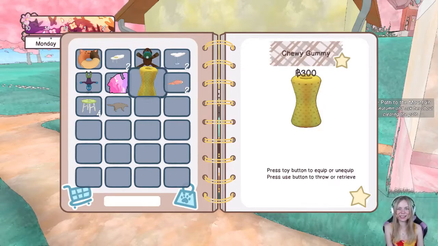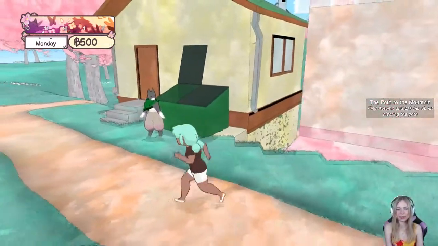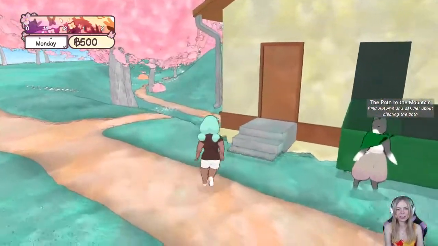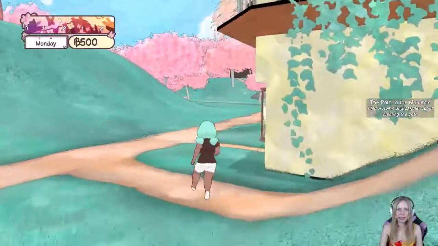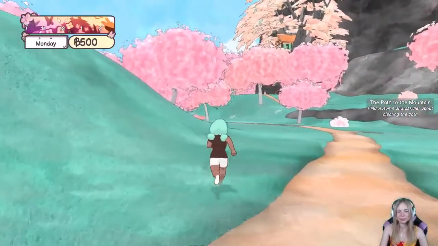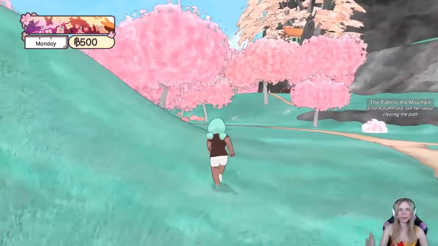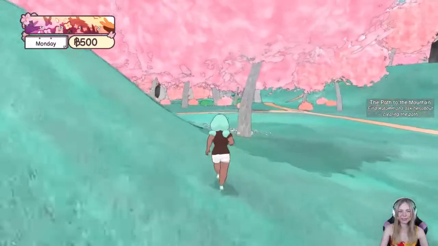Oliver kind of sells lots of different things that you won't find in the other shops. So we need to find Cat-Wichata, and I believe she's at the top of the hill. So let's make our way that way. I wanted to show you all about maybe an hour or so of gameplay, so we'll try to see if we can get to the mountain pass.